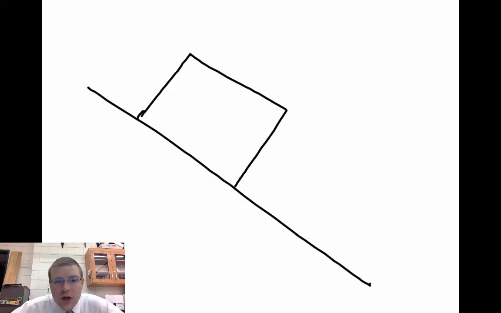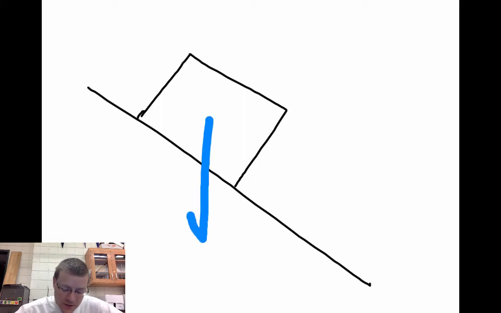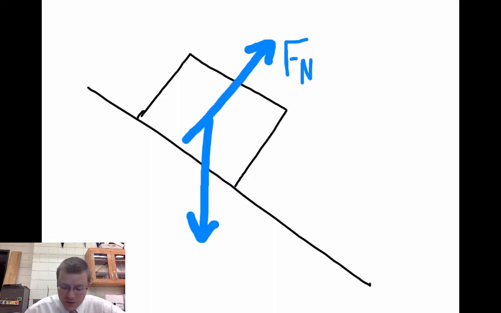Okay, so I want to draw a free body diagram for this box on an inclined plane. As you go through your list of forces, gravity, normal force, friction, applied force, tension, springs, you've got to think about what is acting on the box. First one everyone loves to go to is gravity. Gravity is acting downwards in this scenario. And we have a perpendicular support force, which we call our normal force. So these are the two forces acting on this box.